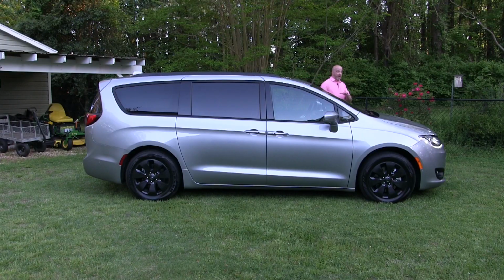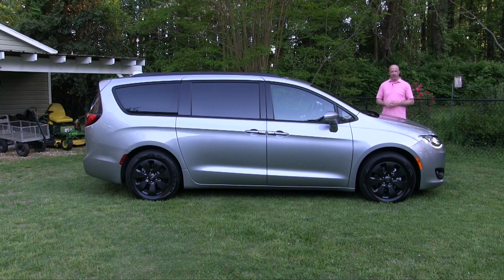Now, before we get into the wow factor, also known as the exterior design of this minivan, let's talk about one big feature, which is the hybrid. I'll get into the numbers in just a second, but really, this is what you hear: absolutely nothing most of the time. Even when it cranks up, it's just a modest little hum. Compared to an SUV of this size, that's definitely going to have a decent power plant on the hood, and with that, a lot of roar.